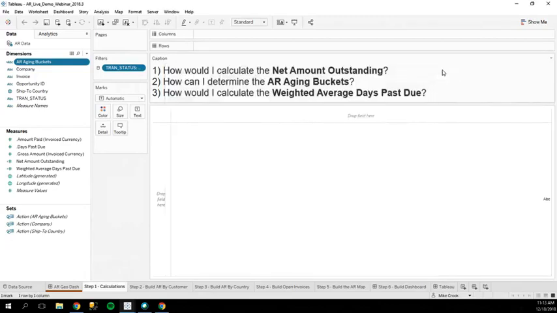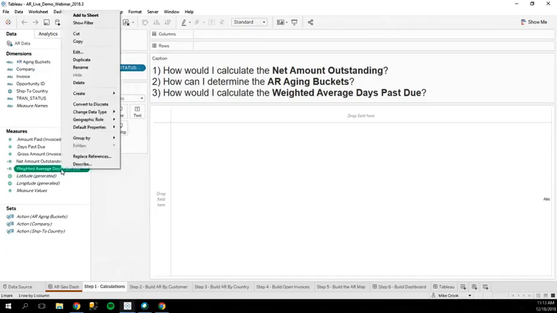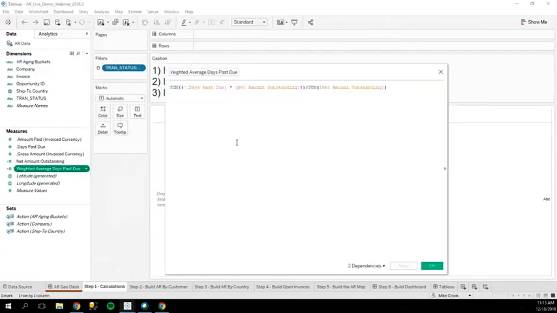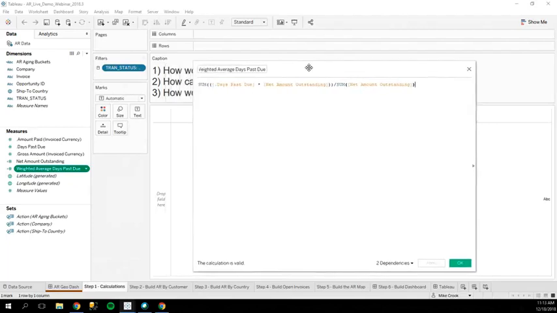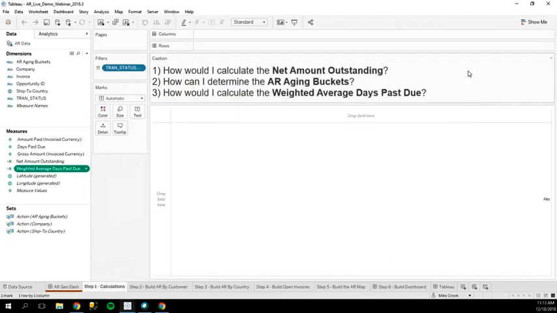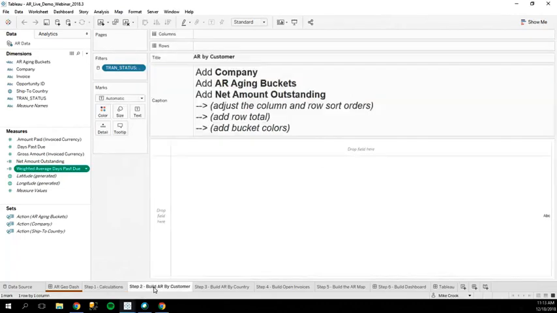dates. Now, the last field that I needed wasn't obvious at first, but I needed it when I was doing the map. What I wanted to be able to do was aggregate up all of the outstanding balances and turn that into a weighted average. And so here's the simple statement that we've put into this data source to allow that. So now that we have the 3 additional calculations that we need, we can start to build out those lists and the map that we're going to bring together onto the interactive dashboard.